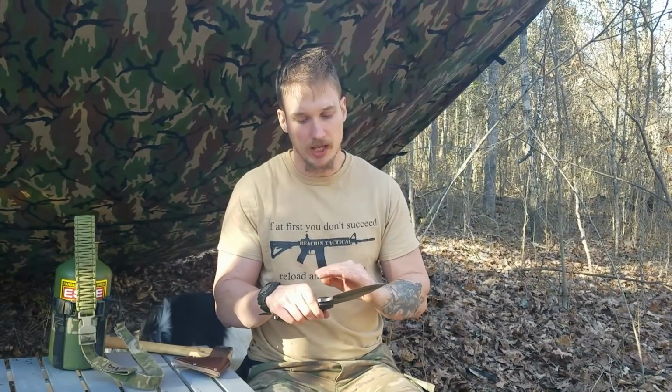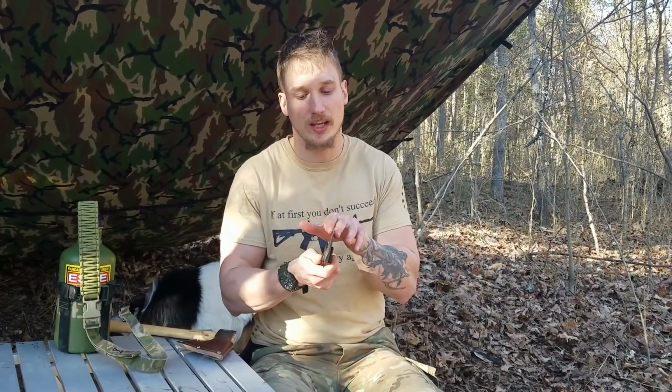But D2, being incredibly tough and having long edge holding, this knife was sharpish when I got it. It really wasn't bad, but I couldn't get it sharper, and nobody is going to get it sharper in the field. D2 is an absolutely difficult steel to sharpen, which is incredibly important because if this is your one tool option in a life or death scenario, and this is what you're relying on, and you can't get it sharp, it is worthless weight. D2 also requires this thick edge that makes it even harder to sharpen because comparative to almost any other knife steel on the market, it is the weakest knife steel.